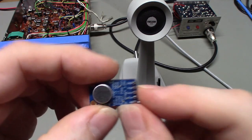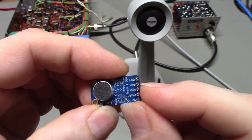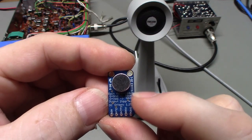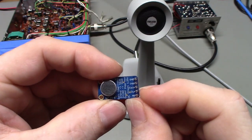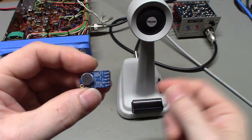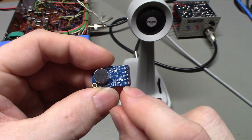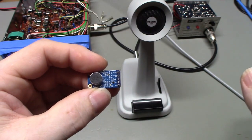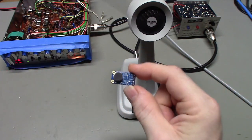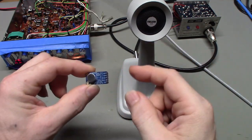So basically all you need is ground, that top pin there; VDD, that's going to be your voltage source; the gain pin, that's actually right here, that's the 40, 50, and 60 dB, so you would either leave it floating, ground it, or attach it to VDD, depending if you want 40, 50, or 60 dB of gain. And then there's an output pin, that's it. Like I say, the AR pin, you really don't have to worry about that one. You can play around with it, but honestly, the way this is set up works really well like this, and that's it. So it is power dose, so that's the thing to remember.